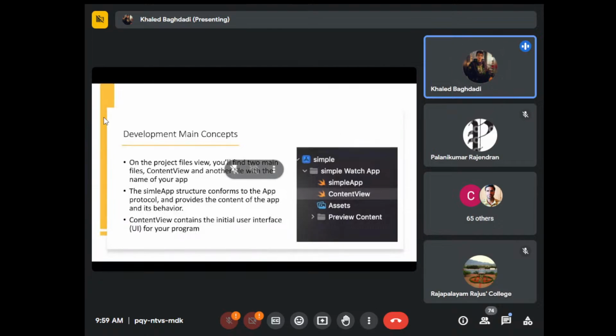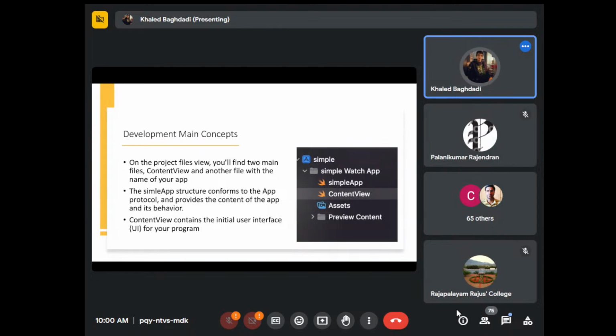The SimpleApp structure conforms to the App protocol, which is defined by Apple's SwiftUI SDK, and it contains the content of your application and its behavior. It has multiple scenes, and for each scene, there's some content, all of which are managed and controlled by the SimpleApp file.